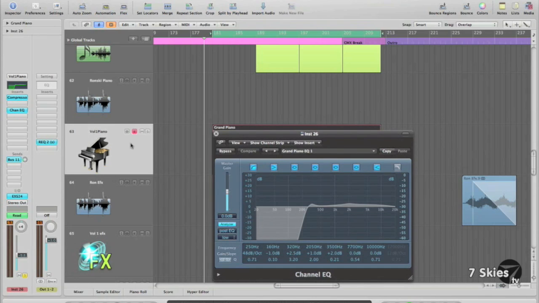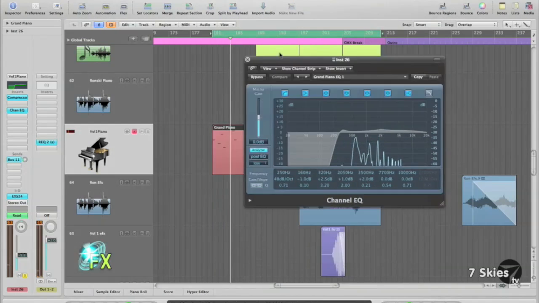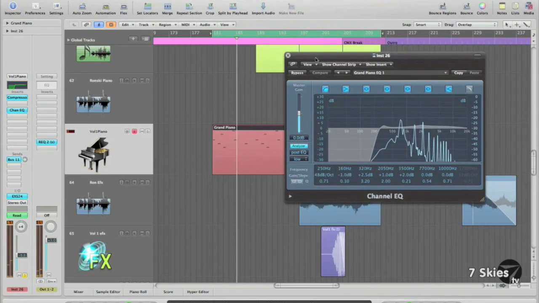So if we play the piano, here all you can see from the spectrum, all the frequencies are cut below 320 Hz.